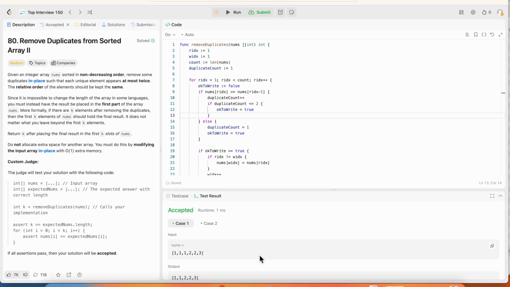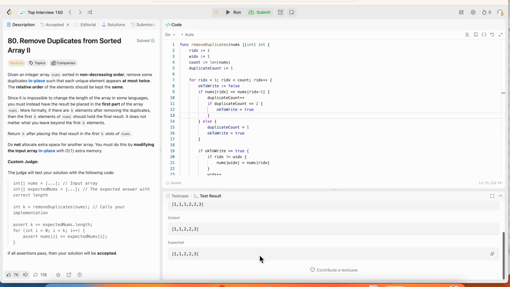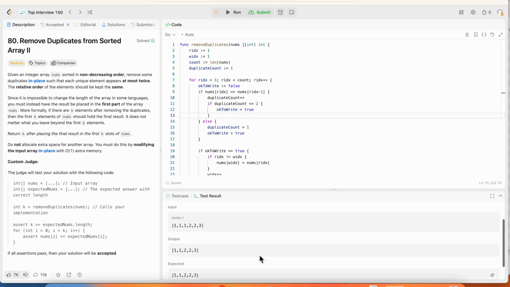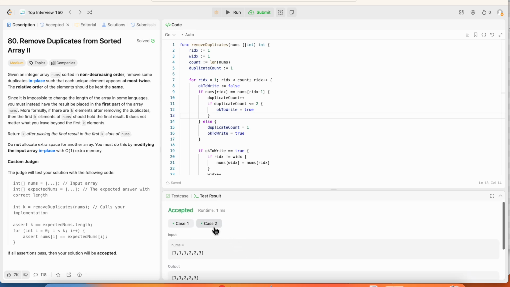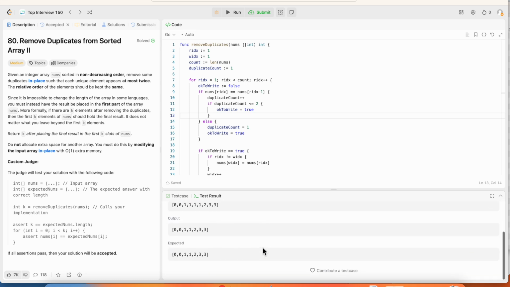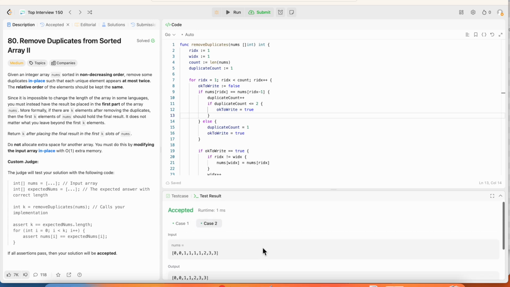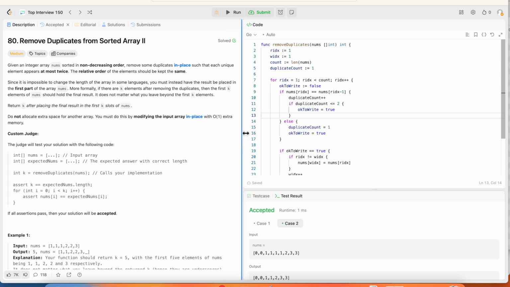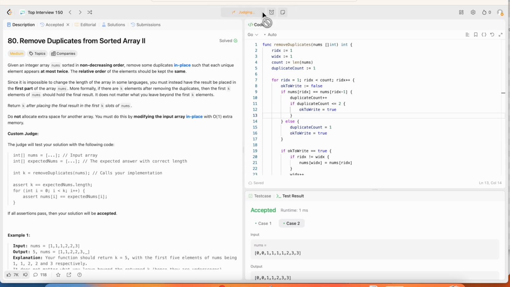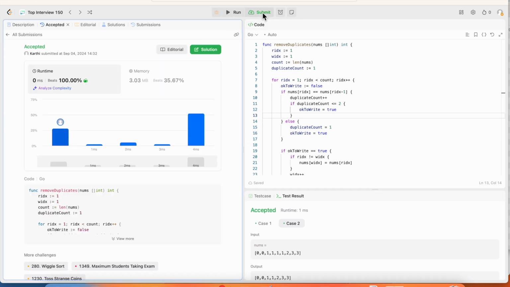Okay, all the tests passed. Next, I'm going to submit this program. Cool, this program is accepted.